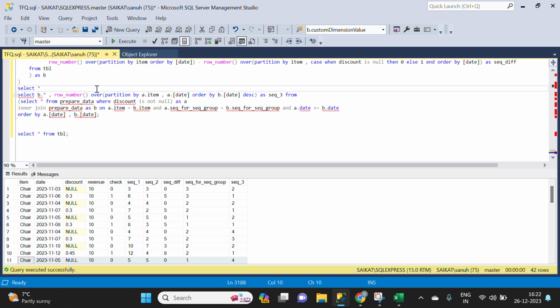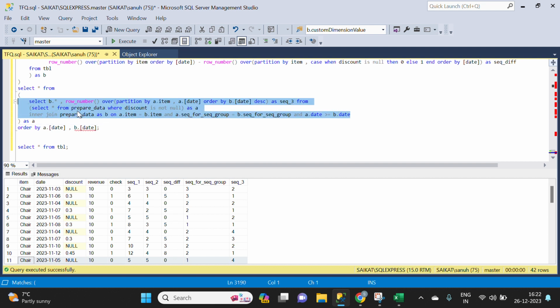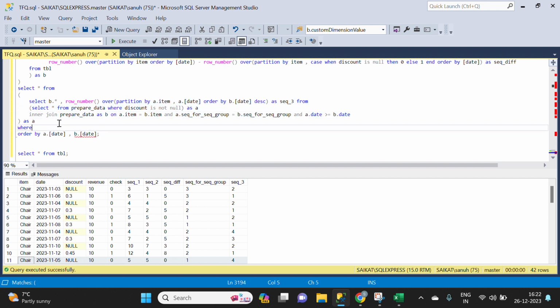So let's say select star from, and put that into the CTE, or sorry, make this a subquery, where sequence_3 is less than or equal to 2, because these are the maximums for each and every group, right.